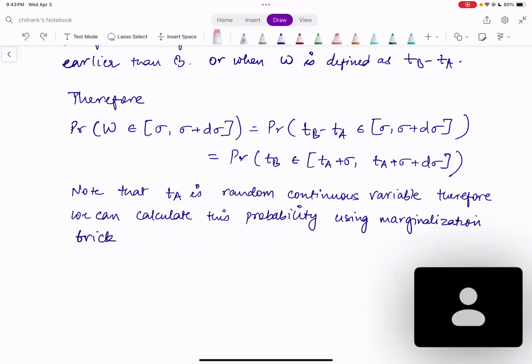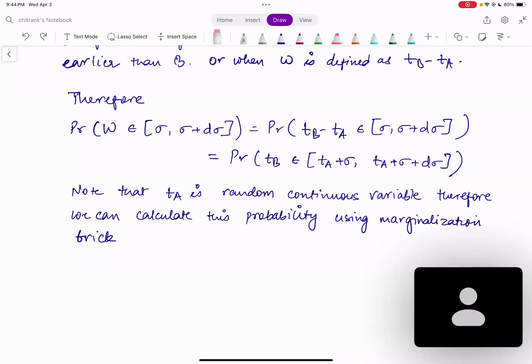All right, so one may say that if TB is uniformly distributed, the probability that we are trying to find out is nothing but T sigma divided by E minus S. This is for those of you who know that this just directly follows from the fact that TB is uniformly distributed. It may look as if and it may actually give you the right answer, but the point is that this is not methodologically correct.